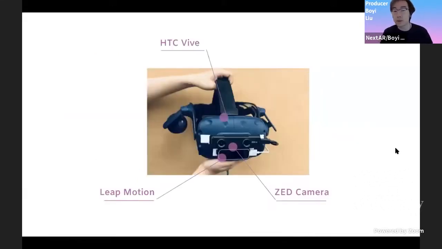These are the devices we're using. Basically, we combine the HTC Vive Pro with the Z camera, and we turned it from a VR headset into a pass-through AR headset. Also with Leap Motion, we can let our guests fully use their hand gestures and get rid of the controllers.